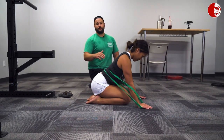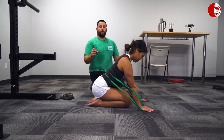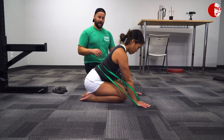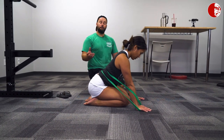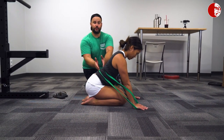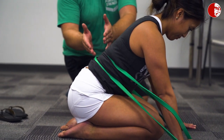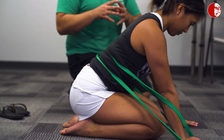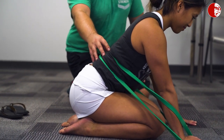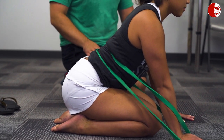We call this the sphinx position — it may come from yoga. The purpose of the band is to bias you into an anterior pelvic tilt. To get out of that, we're not just going to round the spine. What we want Cassie to do is use her bracing mechanics, breathe, and actually expand into that band. As she expands into the band, that sets her lumbar position and her pelvis position — that's exactly what controls your pelvis when squatting. Quality inflation of the lumbar spine, not just rounding.